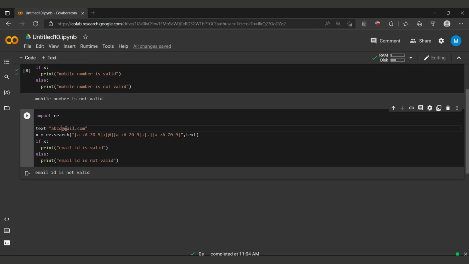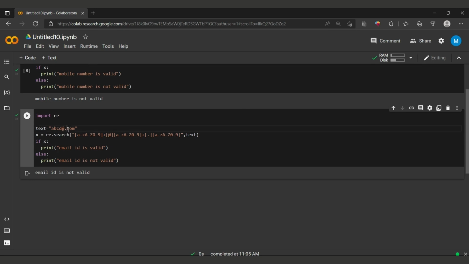What happens if we remove the @? We have specified here that it must have the @ in the email. So we'll be getting email ID is not valid. Got it? And then we have an @, so email ID is valid. Then we'll be having the Gmail, which consists of the same one or more occurrences of lowercase characters or uppercase characters or a digit. What if there is just 0? Yes, it is valid. What if it doesn't have anything? A direct dot. It's not valid, right?